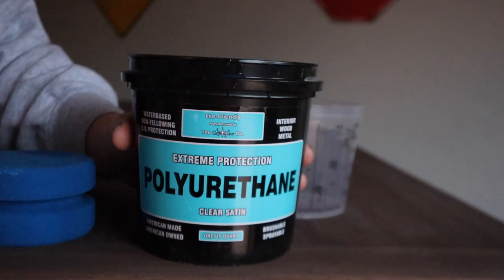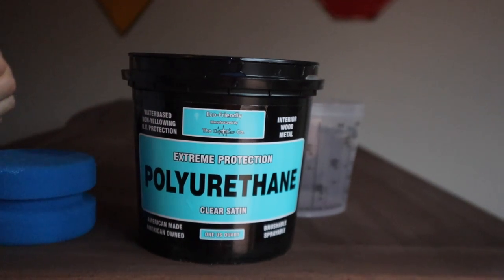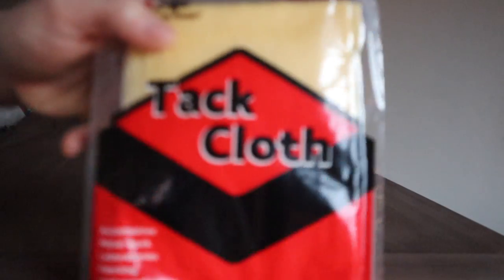I'm going to use Crystalac Polyurethane, which is a water-based non-yellowing top coat. You can see right here, it is a crystal clear top coat. But before I do this, I want to make sure that I go in with a tack cloth, but I need to tell you something that's really important.